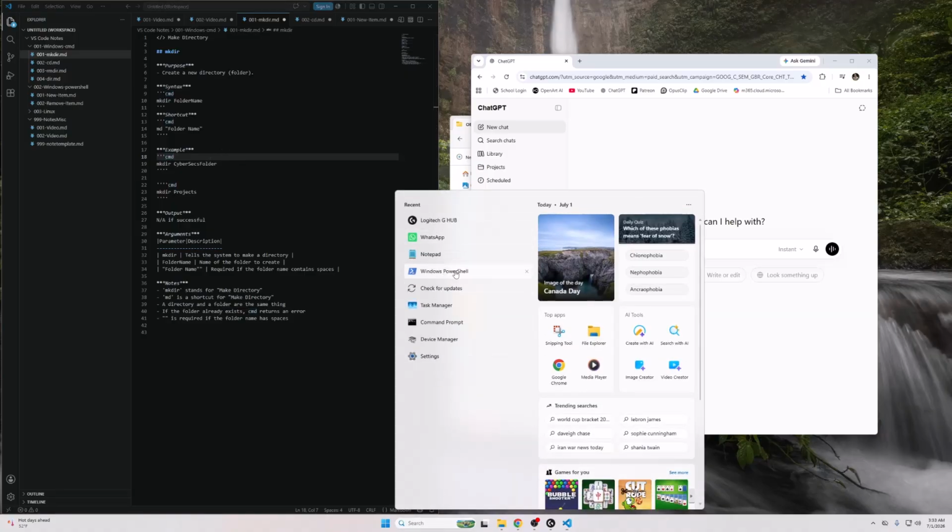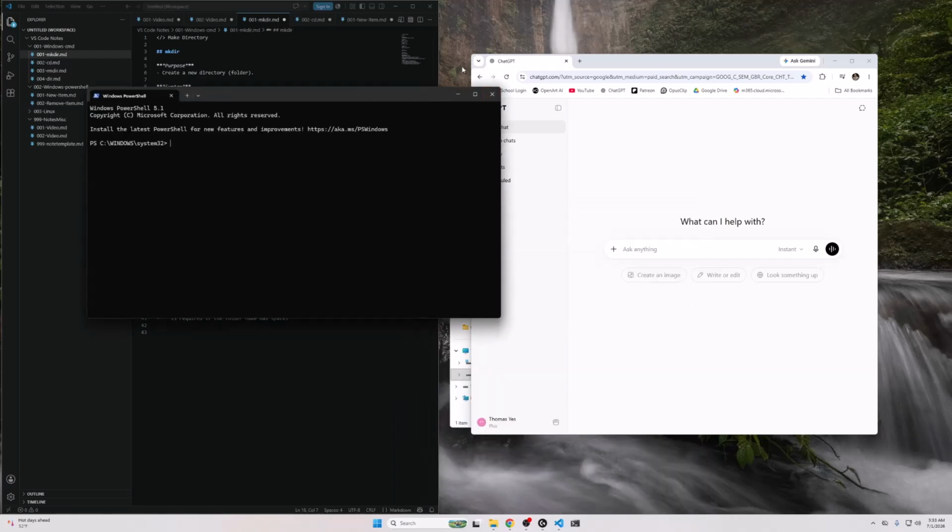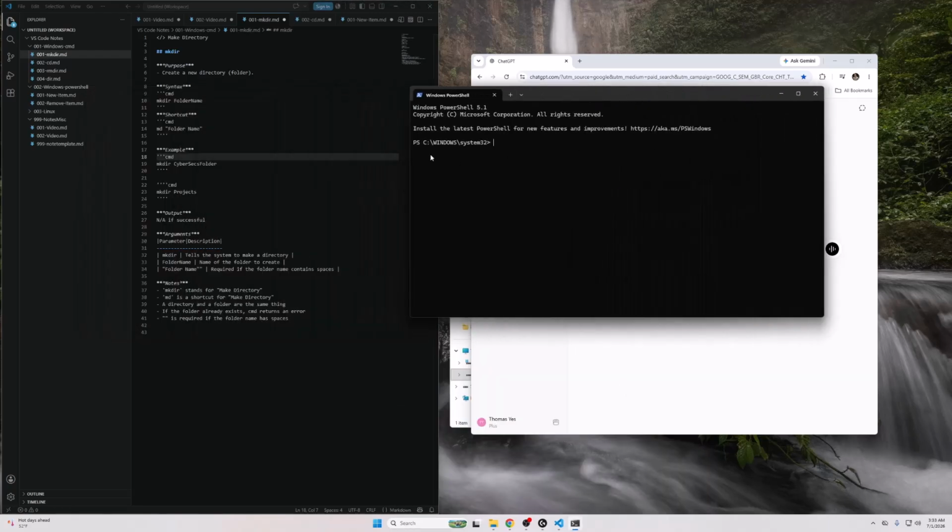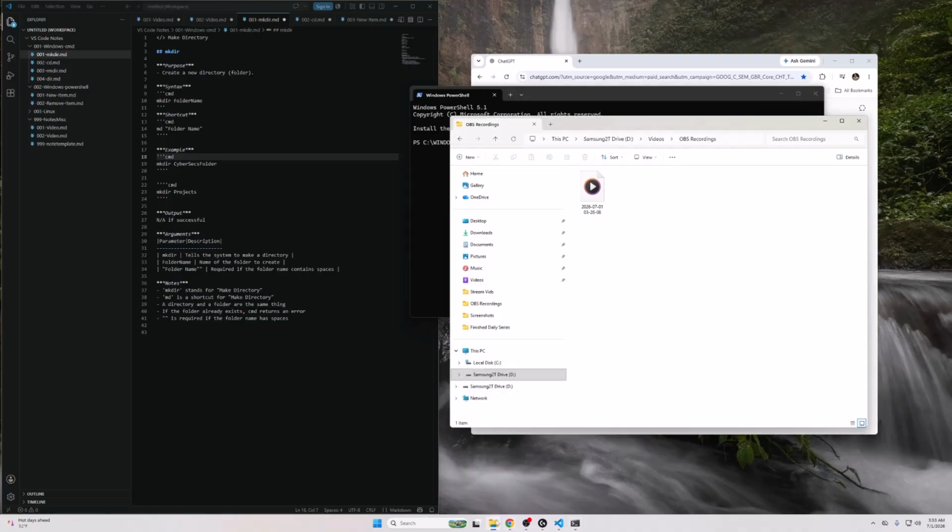So if we bring PowerShell back up, you see how we have our current working directory? That's where we are right now. The computer is like, okay, I'm inside of the C drive in the Windows directory in the System32 directory. If we were to find that in the graphical user interface, remember the graphical user interface, or GUI, is what we can actually click on and see.